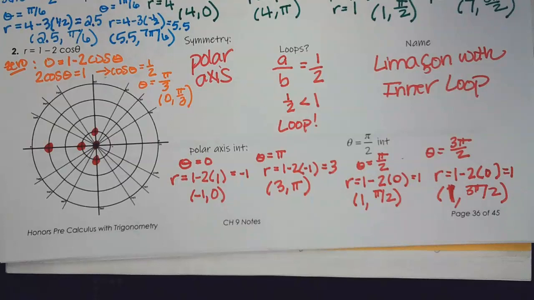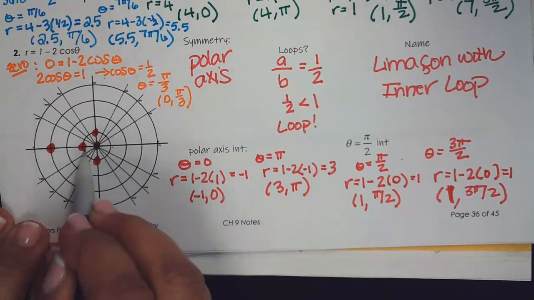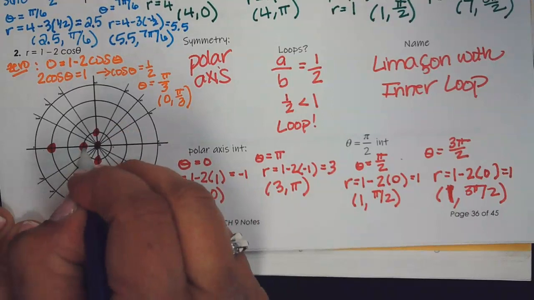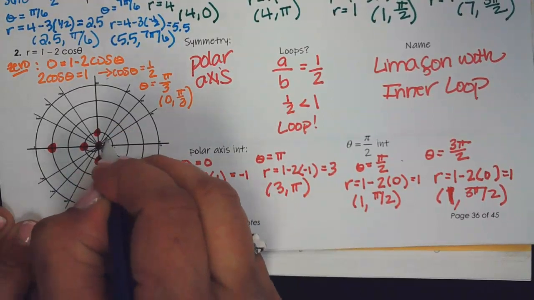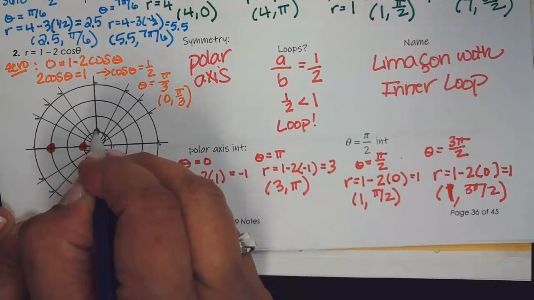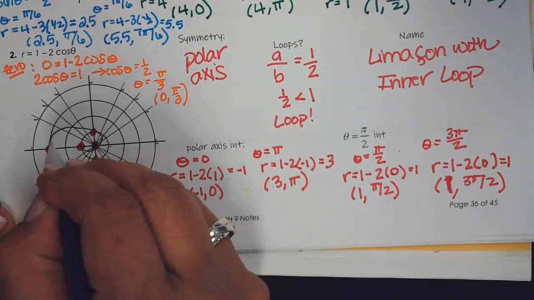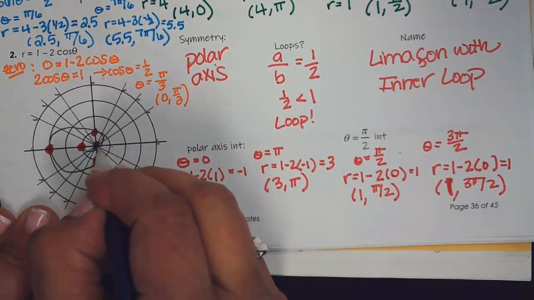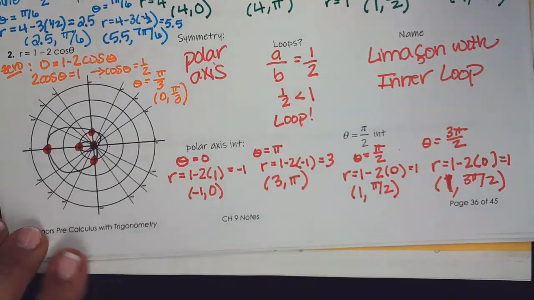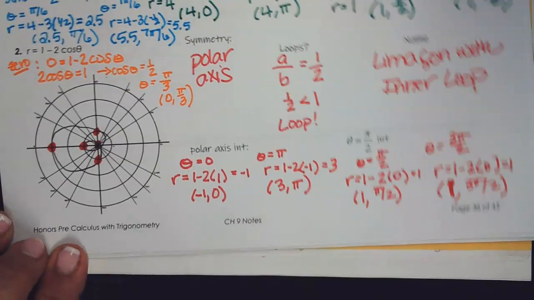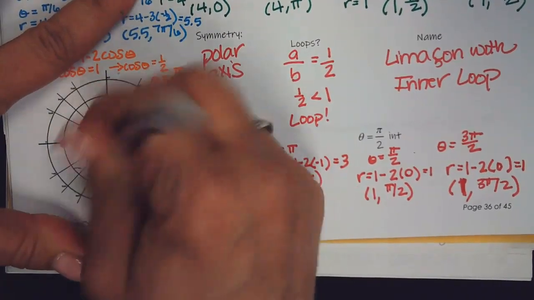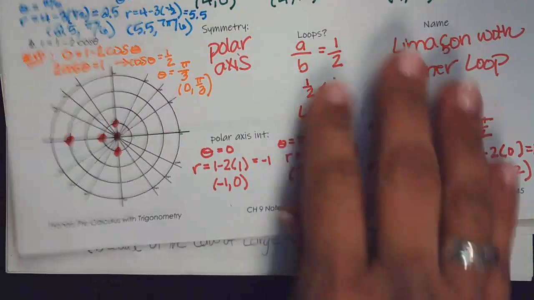And the way that you make the loop, and I'll show you with the additional point as well, we start here in that little inside part, and we go down and around and pass through this guy, and then we go down, we pass through this guy, back through the pole, and then we end up here. I'll do it in a different color as well, with some other points, but that's the gist of that.